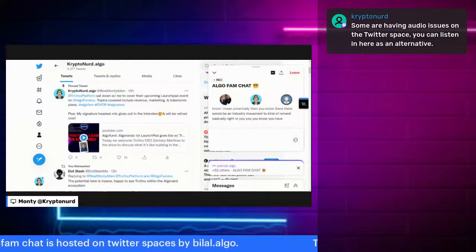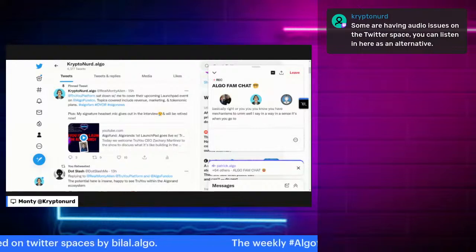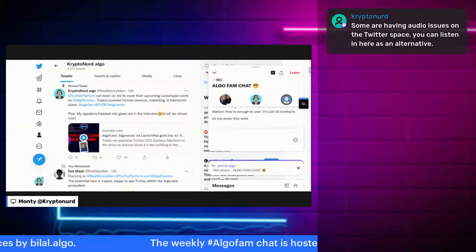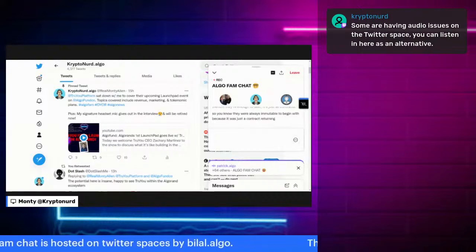Or you have mechanisms to, in a sense, go to more mutability. With Ethereum, their NFTs are all just contracts. So they were always mutable to begin with, because it was just a contract returning a URL for a token.